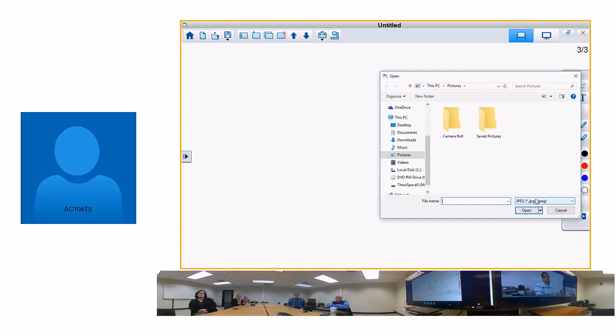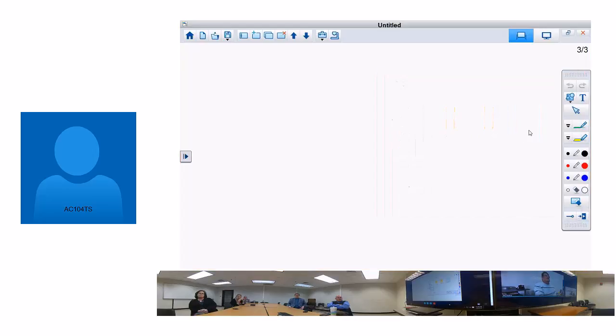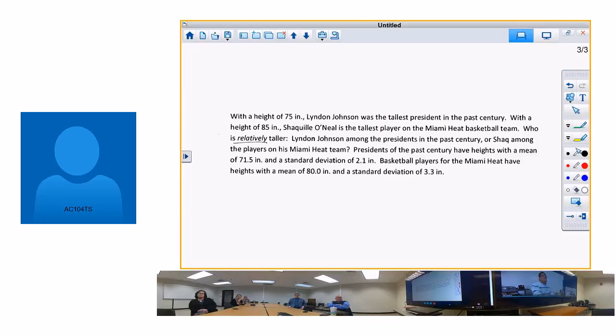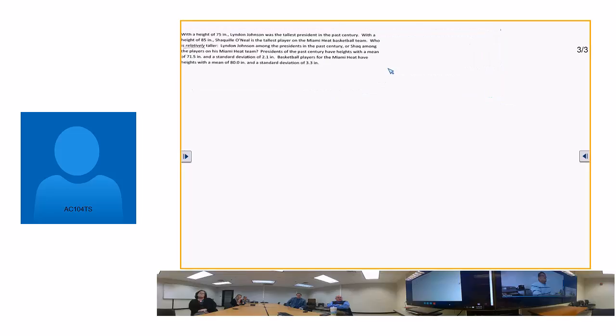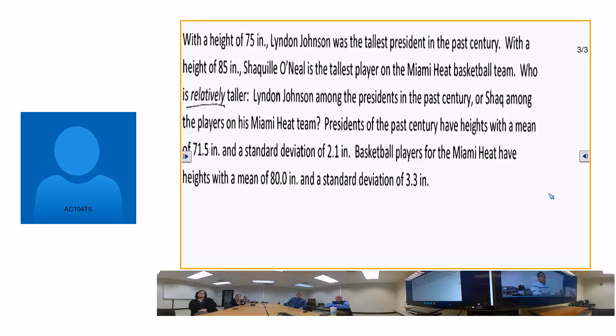And that's why it's so important. Some of y'all are very good at PowerPoint, and this is just another way. The whiteboard, basically, you can use as PowerPoint. You can bring in whatever you want to. And there it is, and you can make it big or small. That's what I do when I bring that in, I can make it small, big, whatever. And then I'll do the problem.